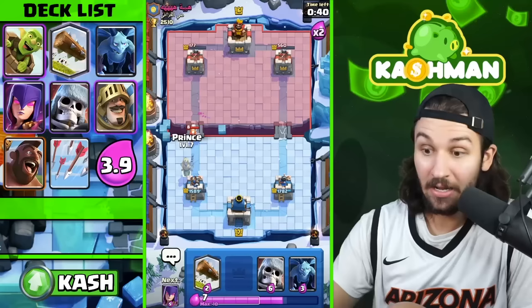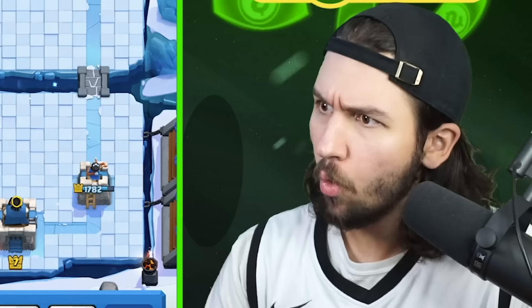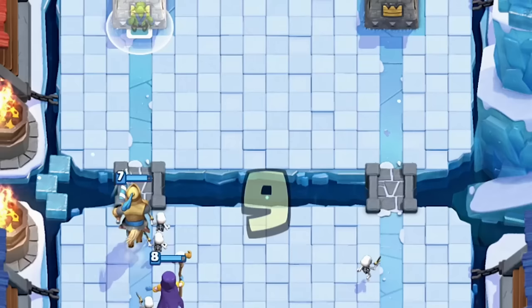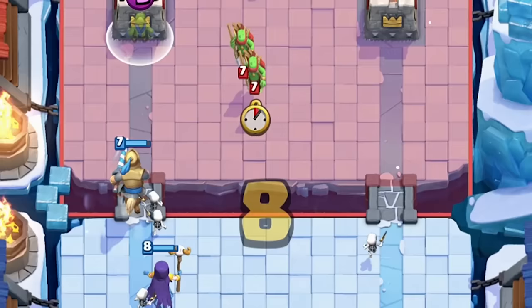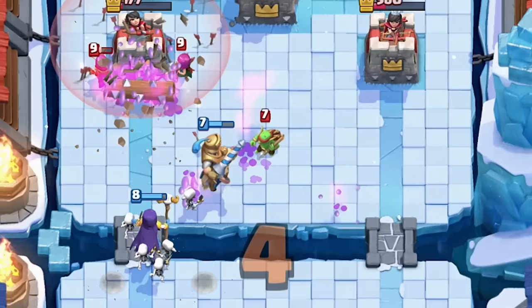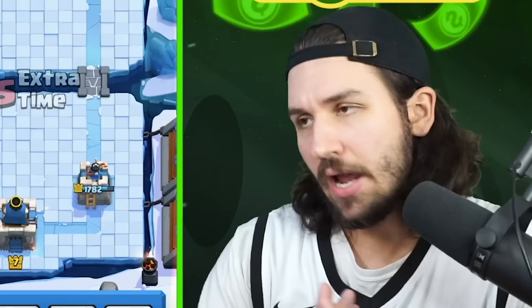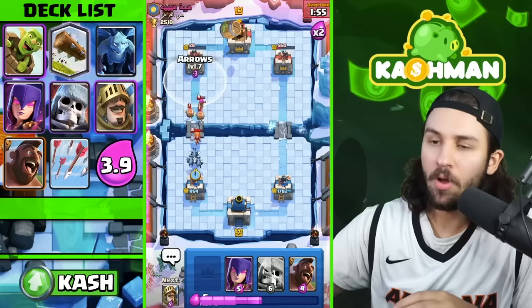Here, I'm so scared for these wall breakers. I knew this was coming. I'm going to go with the log, and because it's overleveled, it's able to take out the wall breakers. Yeah, we should probably just do that every single time. Here, we'll go with the Goblin Barrel, and we'll go with the log, just because we know our opponent has the Skeleton Army. He goes with his arrows on defense, and that's probably not going to be enough to win. We get a little bit of damage from the splash damage of the witch, and then we'll just go arrows. We'll win this game. On to the next one.